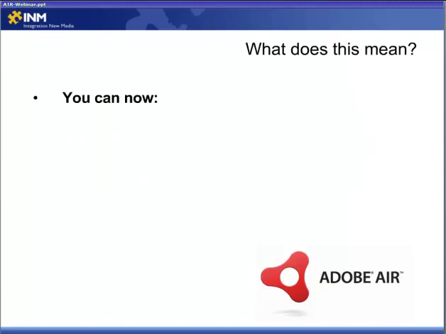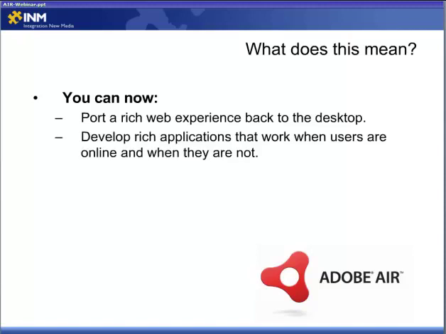This means that with this technology you can now port a rich web experience back to the desktop. So if you've got a rich internet application, and we'll talk a little bit more about what those are in a few moments, you can actually bring that back to the desktop. It means that you can develop rich internet applications that work when users are online as well as when they're not. That's one of the challenges of RIAs today, is there's always a need for a connection. Well, with AIR, you're able to develop solutions that don't necessarily require that.